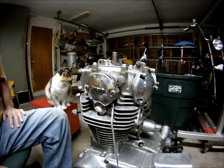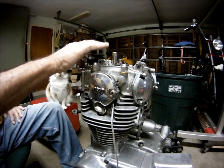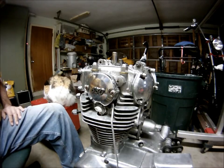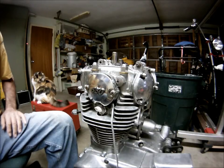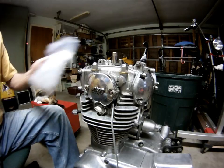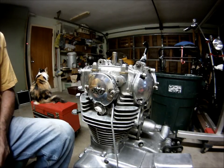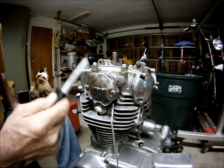Going to start disassembling the top end of the XS650 here. Get that right. Squeeze. Nah, my cat says, yep, she's ready. Alright. When I take these things apart, I like to use baggies, magic markers to label stuff. So, I'm going to start right here on the breaker cover.